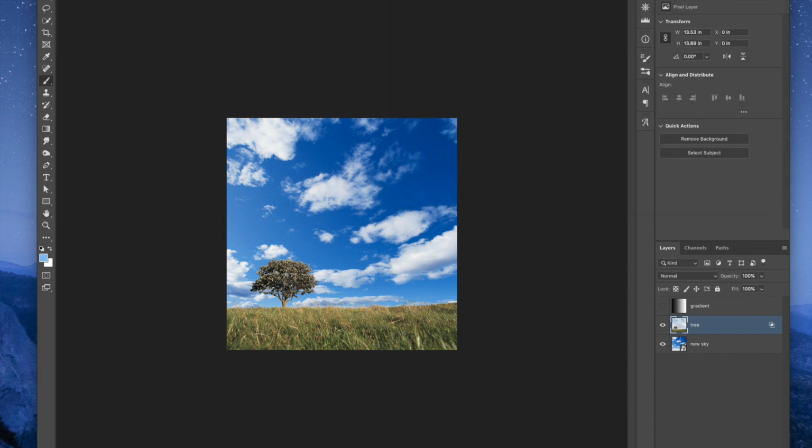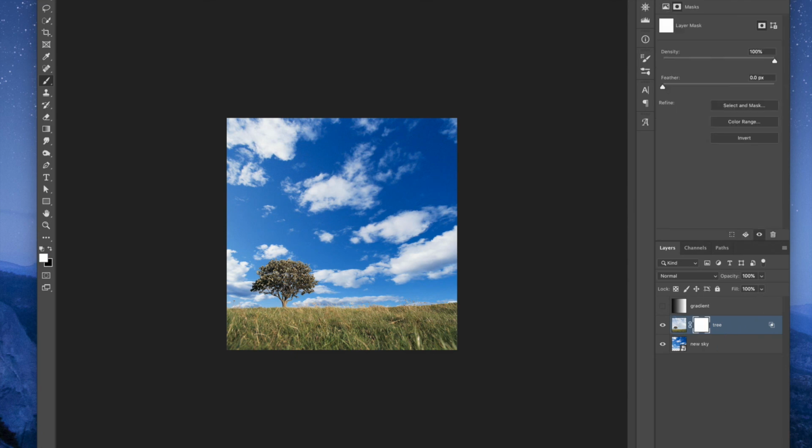With this, I'm not saying it's going to work every time, but it is something that you can try. You still might have to come in and add a layer mask to it and get that sand dune brush and brush along the horizon line here. You might have to get a brush that looks like a leaf and fix up the tree a little bit, but this is a really great start, and it hopefully would make some of your maskings and composites a lot easier.